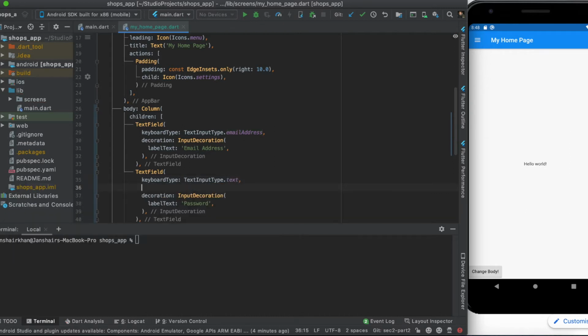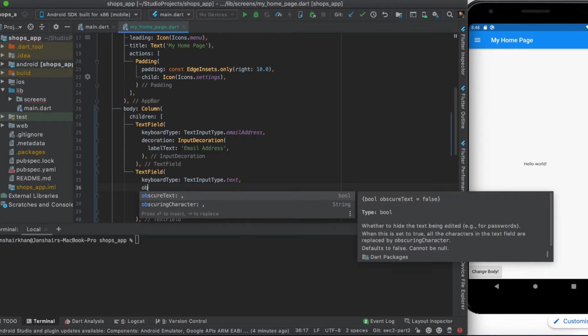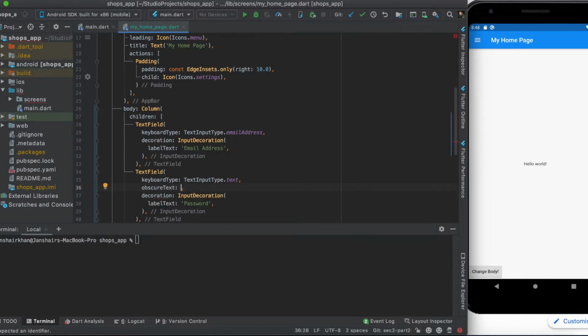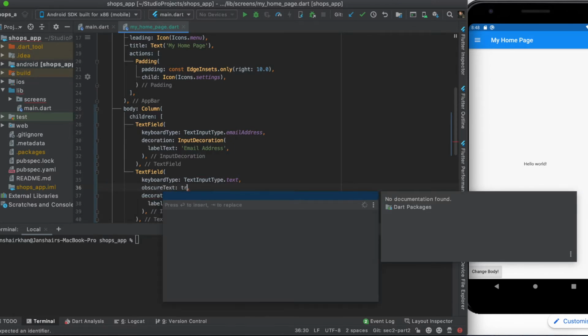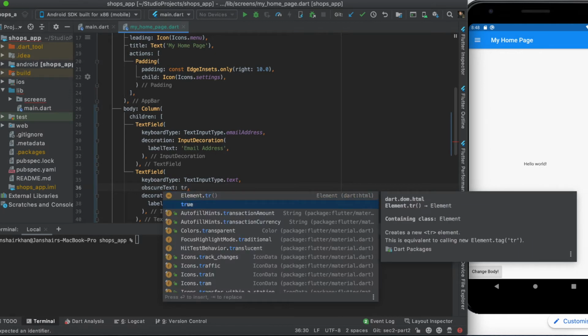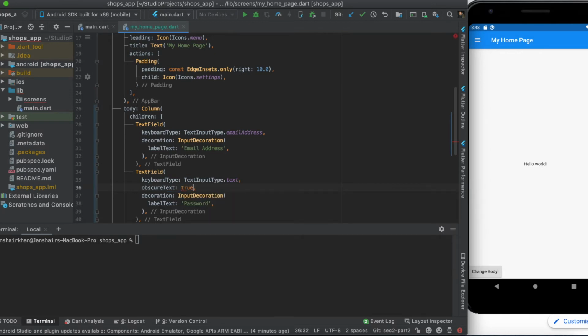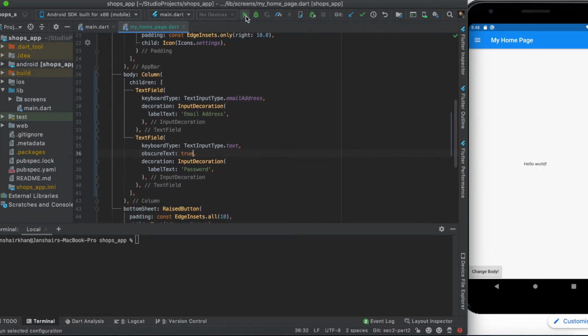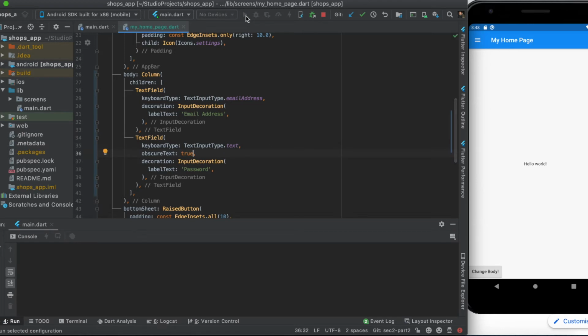In order to hide it, there's a property called secure text, and I'm going to make it true. By default it must be false, so this will hide the password. And let's try to reload it and see.